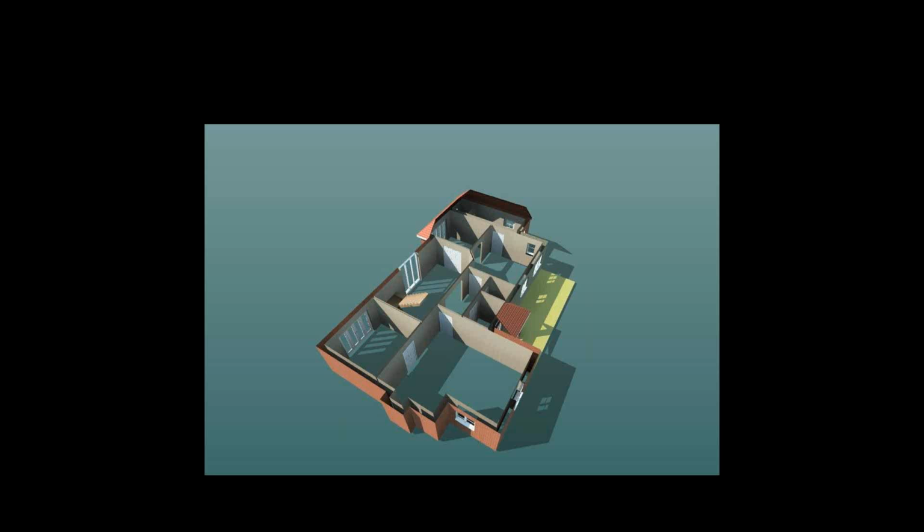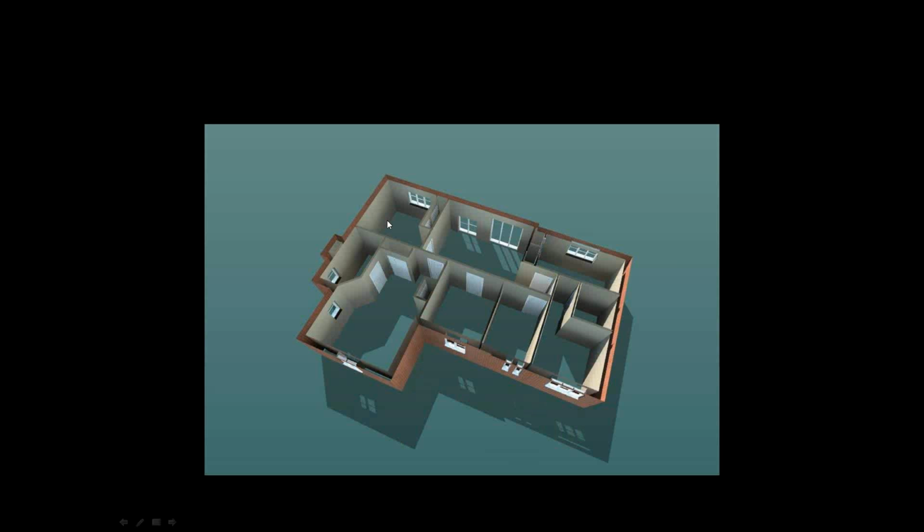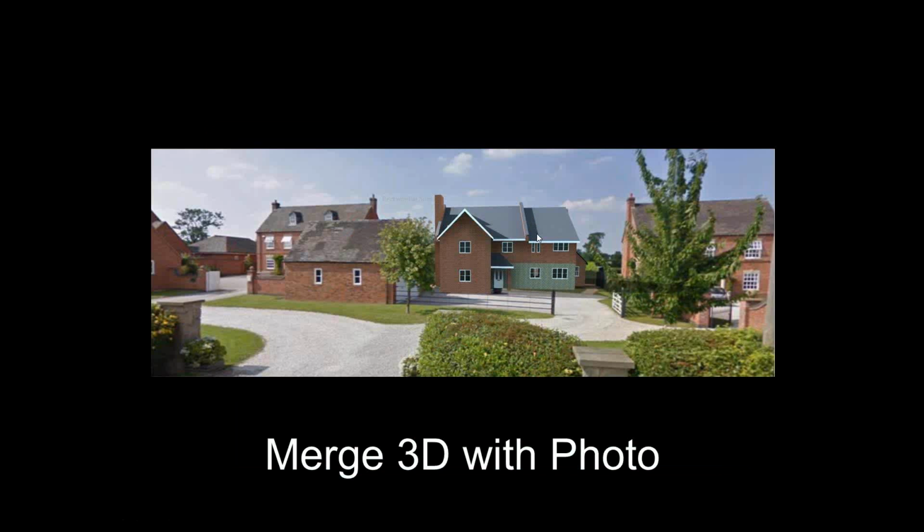Now, I think this is a really interesting concept, because it enables you to communicate to your client in a much more real way what the house is actually going to look like floor by floor, rather than looking at a line drawing, which, if you're not experienced at looking at plans, can be quite difficult to comprehend. There's the same design upstairs, and again, each of these designs was created basically in a few minutes, maybe 5 minutes, with a little bit of messing around with the colours and so on to get you the drawing that you're looking for.